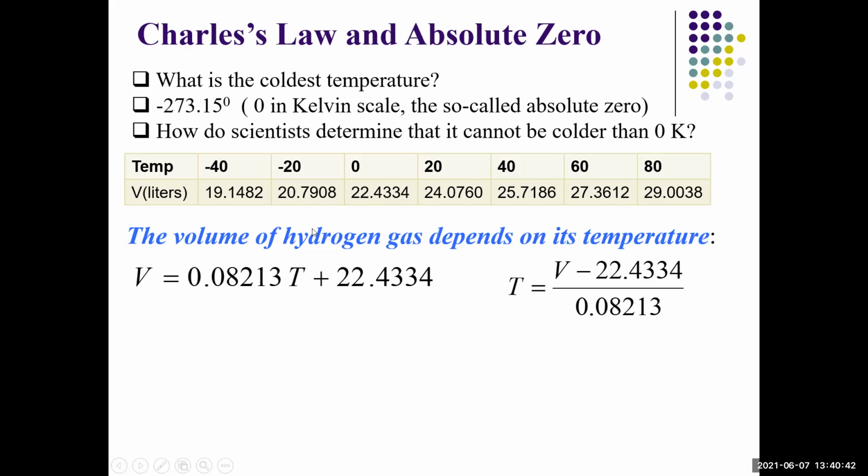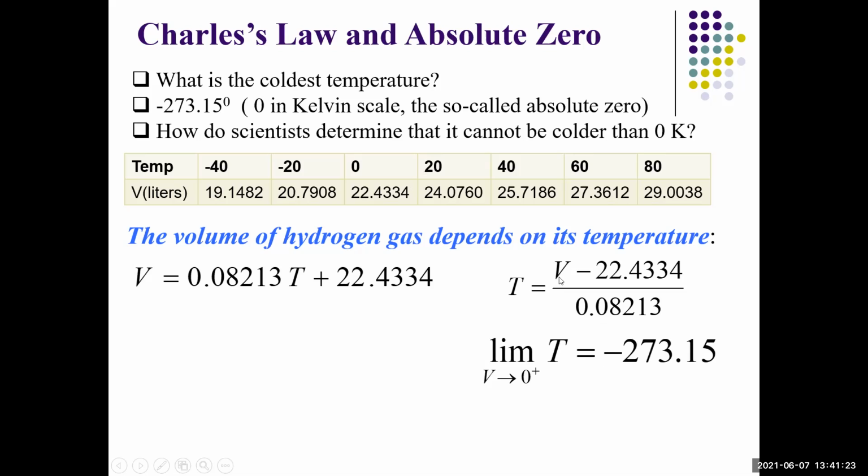Now the question is, as the volumes decrease, going from 29, 27, 25, 24, 22, you see that the volumes cannot be negative. So it can only get smaller, so from one side. So what happens if the volume gets smaller and smaller, from 29 down to 19, then 16, 15, 12, 11, etc.? As the volume approaches 0, what is the temperature approaching? And we were actually able to do that.